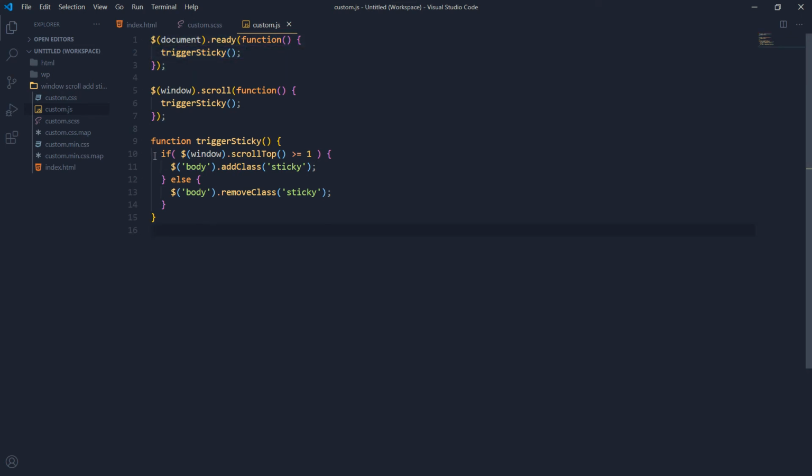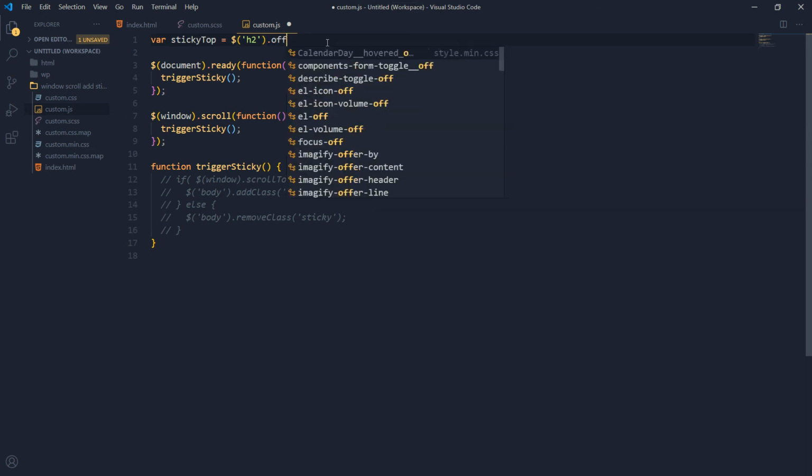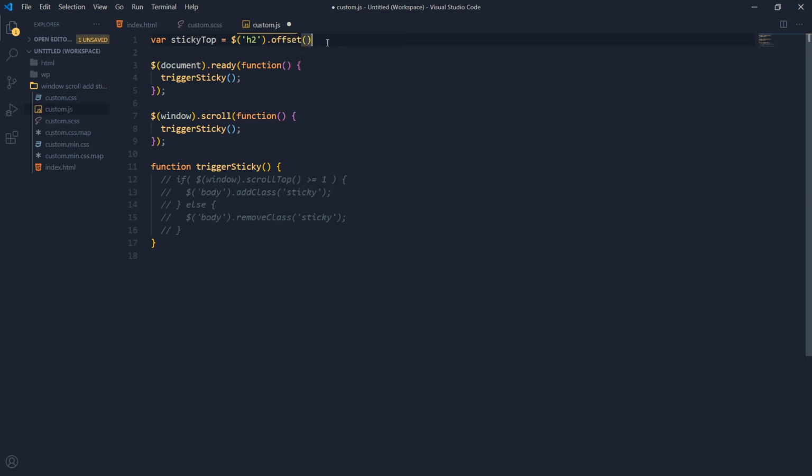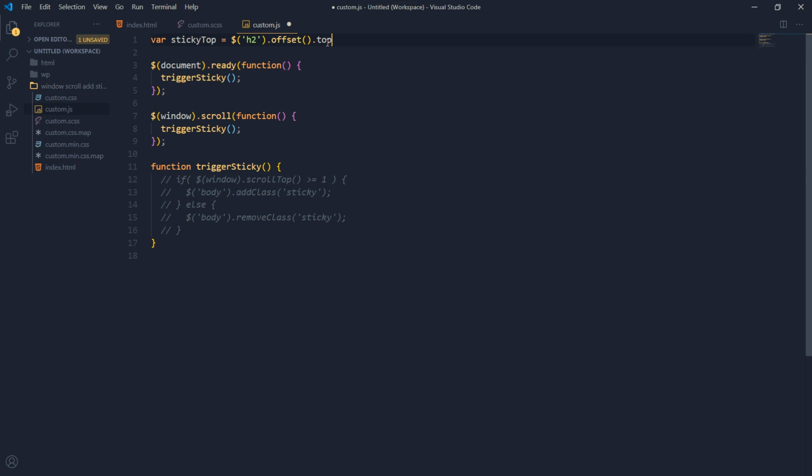Also, there is another scenario that I want to show you. I will comment this code and then create a variable sticky top, and that will have the element h2 dot offset dot top. So let's see, what is this?